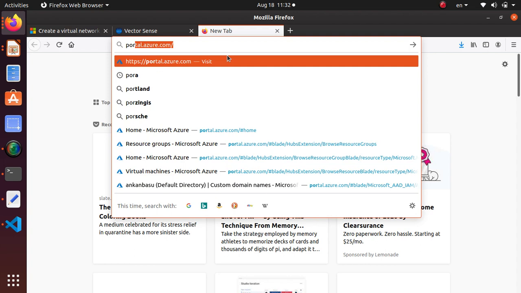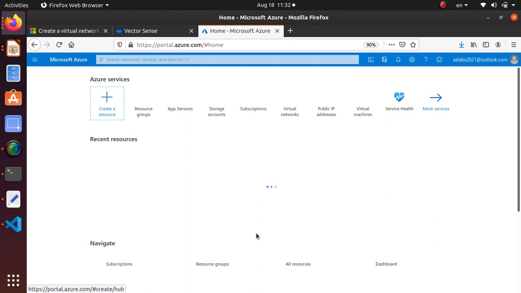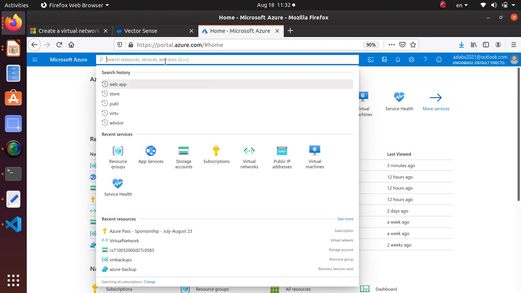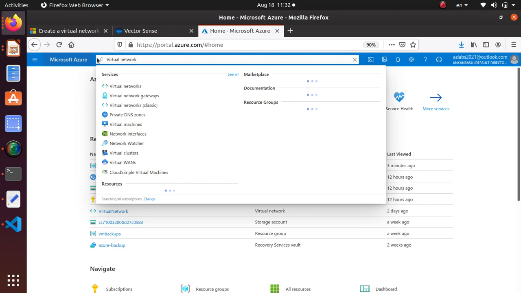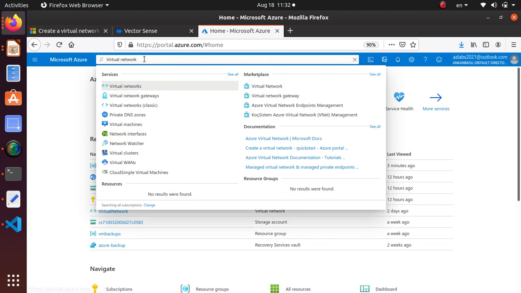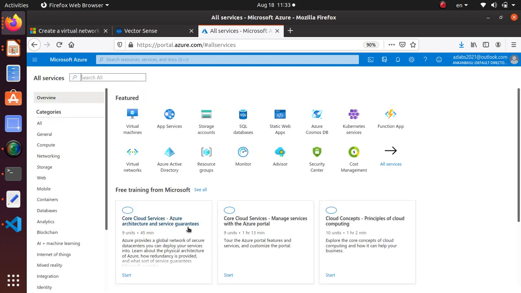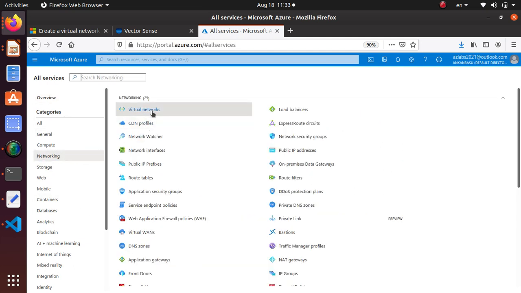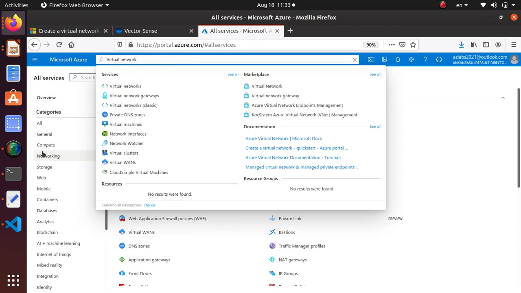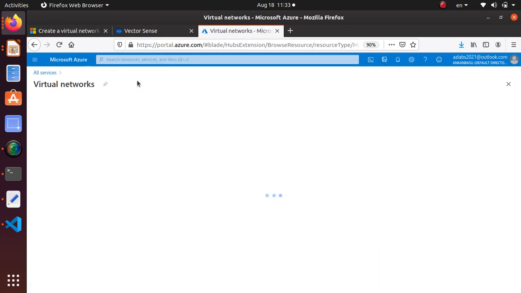So let's go to portal.azure.com. Once you're in, if I'm logged in, it just logs me in. If you're not, you'll have to go through the username and password step. Just search for virtual network, and that's what I do all the time. Although Microsoft may say go to all services, then networking, and then virtual network, you can route that way as well, but it's so easy to search here. I almost never use this path. I always search over here to get to what I want.